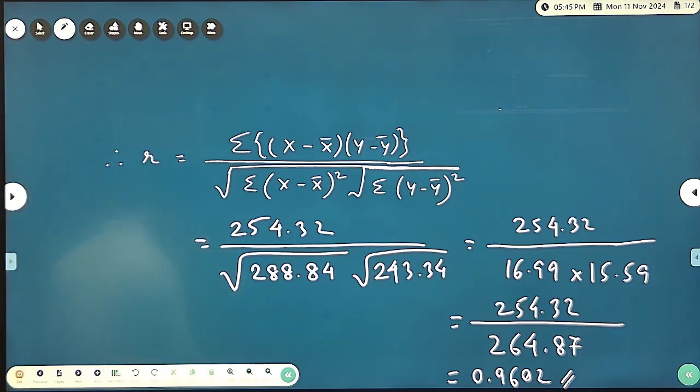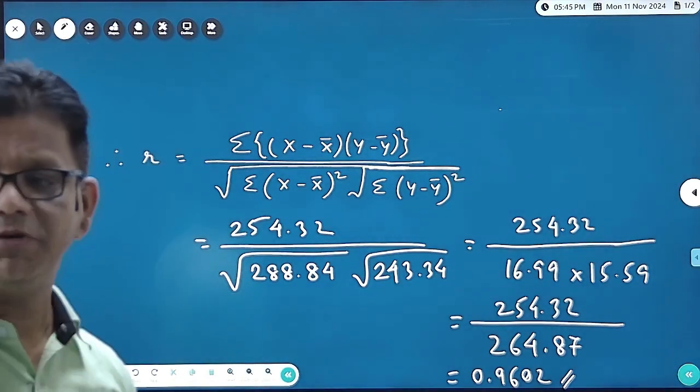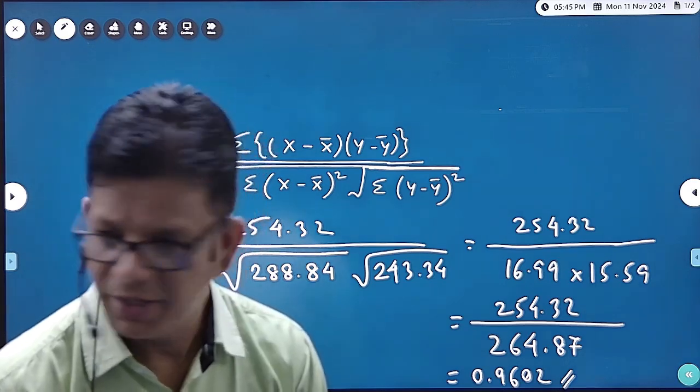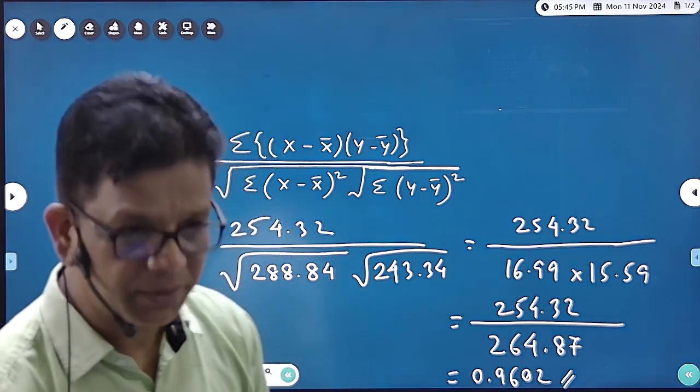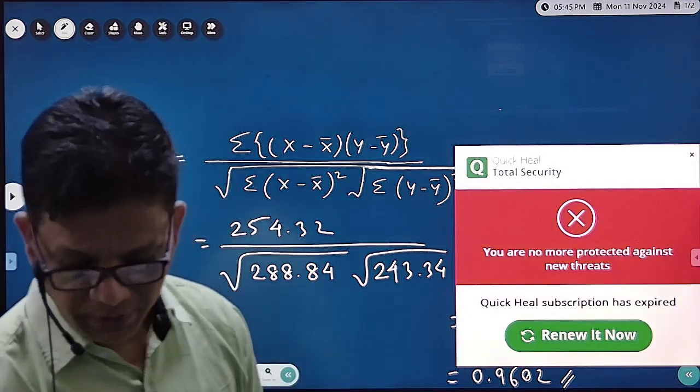If it comes on the negative side, that means even though they are spending more and more money on advertisement, there is no connection with the sale. Even the sale is going down. So that is what correlation means practically. Understood now? So remember the values in this table, because sometimes an MCQ comes directly for low degree of negative correlation.